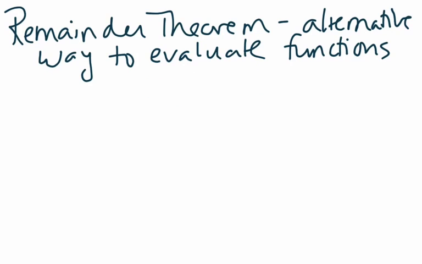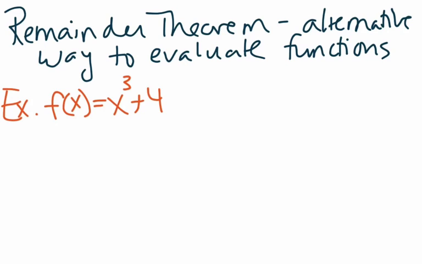Evaluate. I know I've gone over this word before. Evaluate means plug in the number and simplify. Okay, that's what evaluate has always meant. It says evaluate this, you plug in the number, you simplify. A function is something like f of x. So I'm going to give you an example, and this is way easier to demonstrate than it is to explain. And so I'm just going to demonstrate what the remainder theorem is.